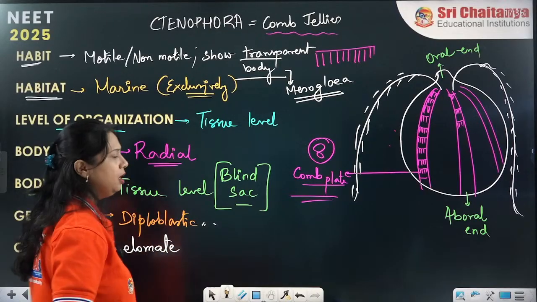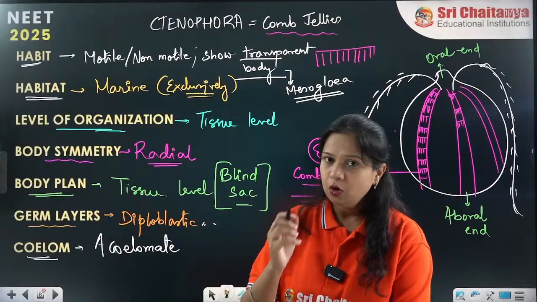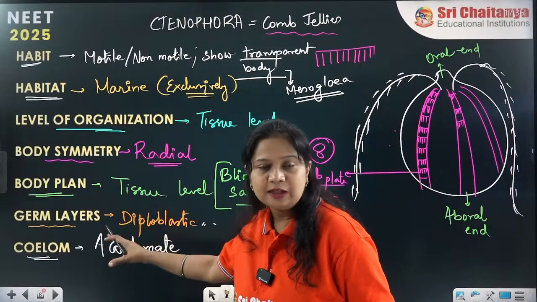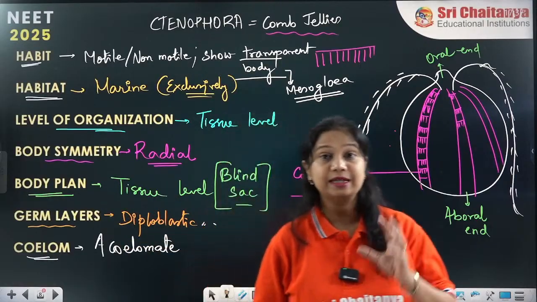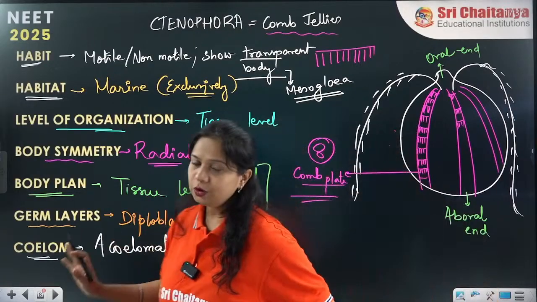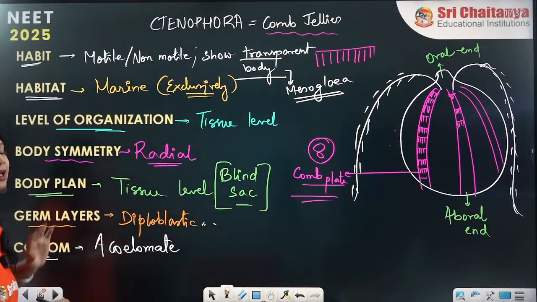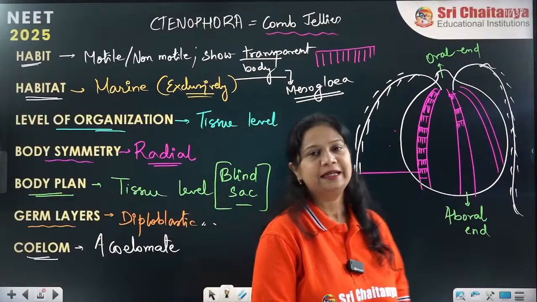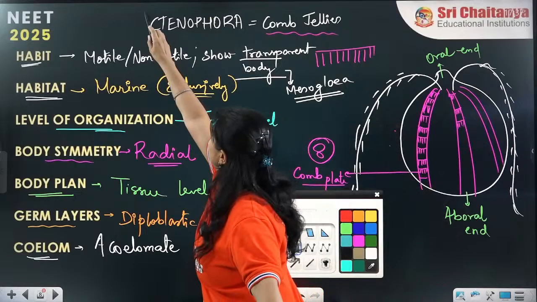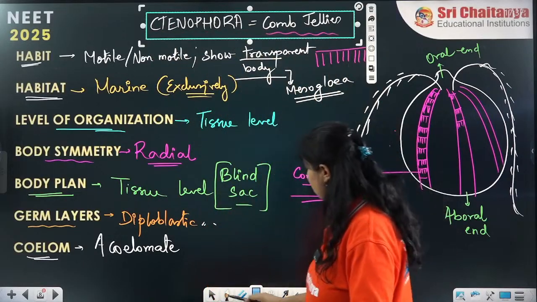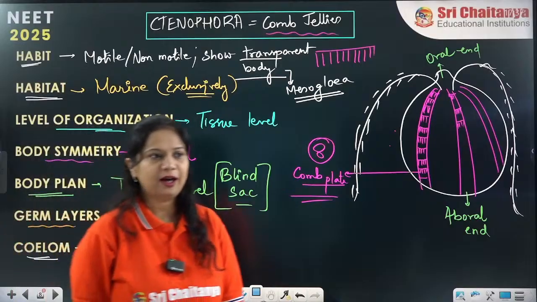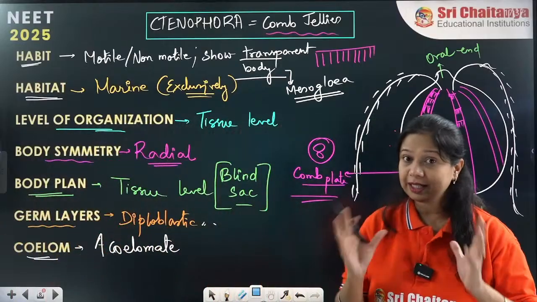If you do not remember how it is decided, go to my previous videos, where I have explained how we can call an organism coelomate or acoelomate. What characteristics are needed to call a structure a coelom is described in that. So go through that video once again and you can refer to this after that. So here it is the acoelomate body cavity. So here we have seen Ctenophora, which are commonly called comb jellies, with its various characteristics. Is that clear to every one of you? I am very sure you all have understood what Ctenophora is.